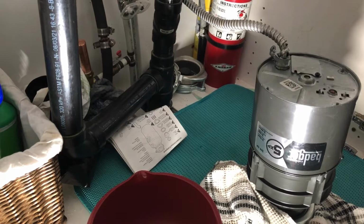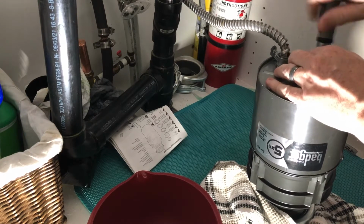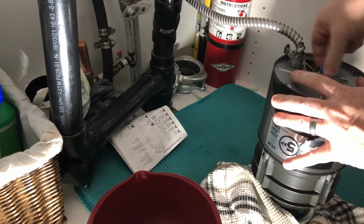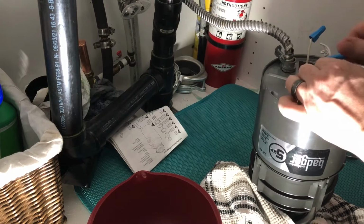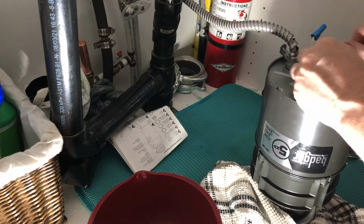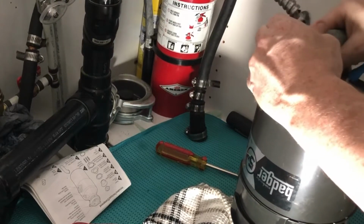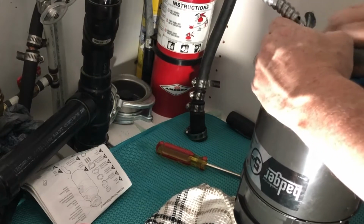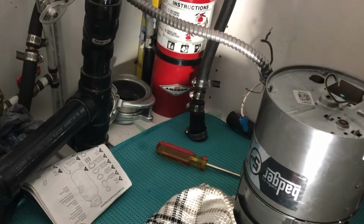Okay, so now our power is shut off. So now we can actually take this panel that's here, unscrew this panel, pull out our wires, as this will be the easiest way to make sure that we can get everything pulled apart, not lose any pieces. And I still like to pull my wires out separately. Maybe it's just being old-fashioned. I don't know. Okay, we are disconnected.